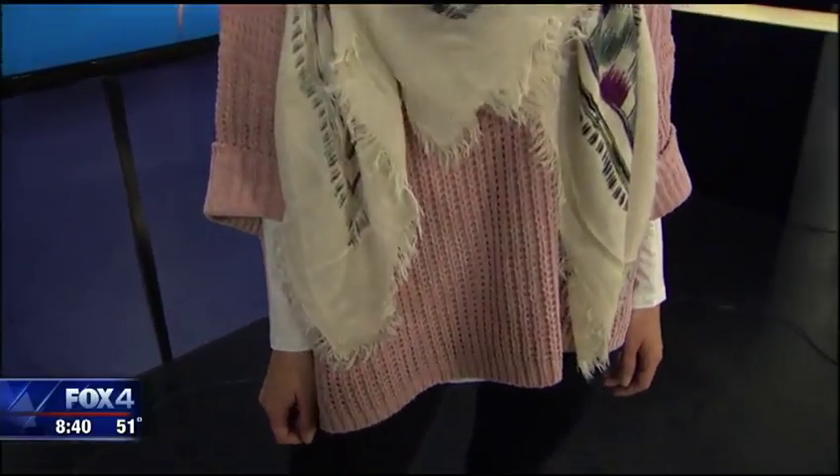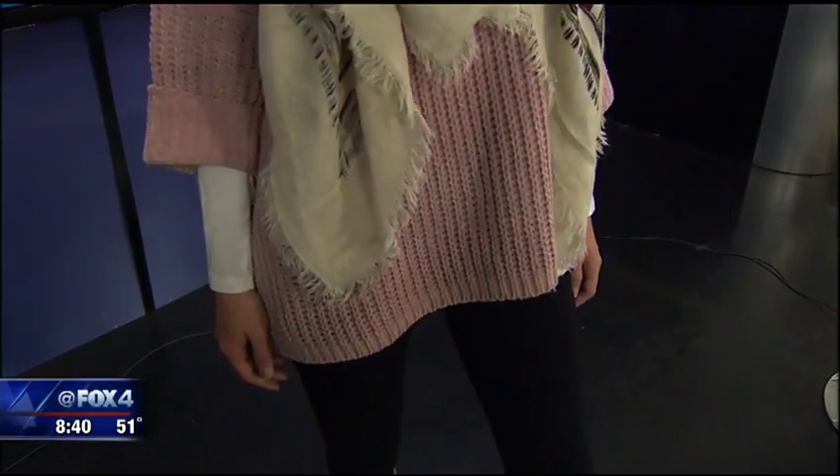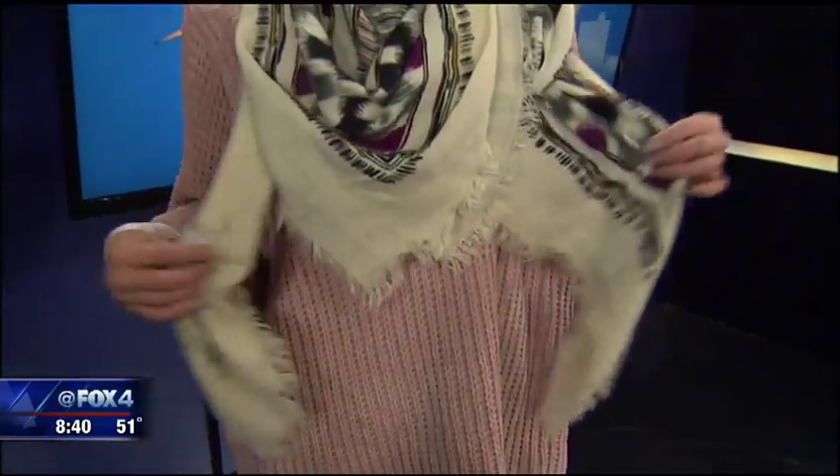The next look is cozy. I love to live in leggings, and a really cozy, comfortable look is perfect. This is from Apricot Lane. I love the chunky, oversized knit sweater — this is a chenille fabric, so it's super soft. Really, you could take a nap in this. And especially if you open up that blanket scarf and make it like a blanket, you really could do that. So this is a really comfortable, casual look. A pair of tall knee-high boots completes it.